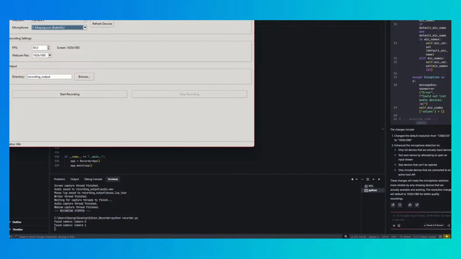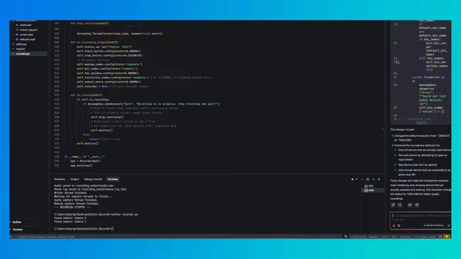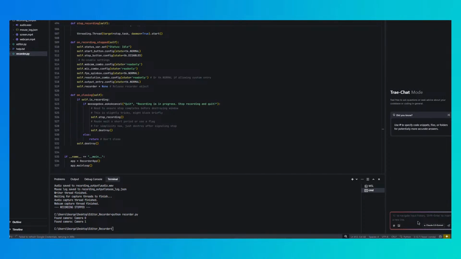Okay, so let's open up a new chat. Then we got the recorder. Make the following changes. The recorder window should be bigger. See a preview of the web camera selected.